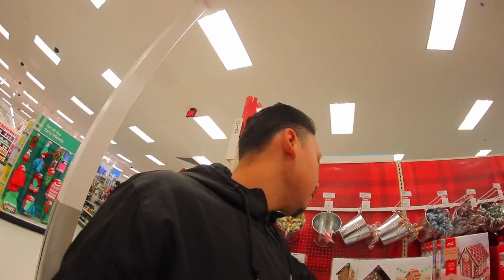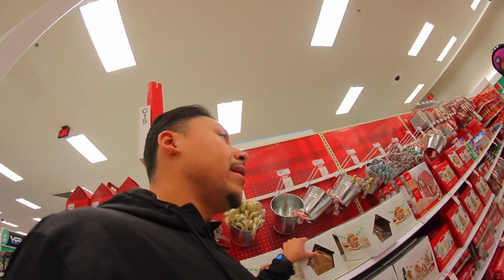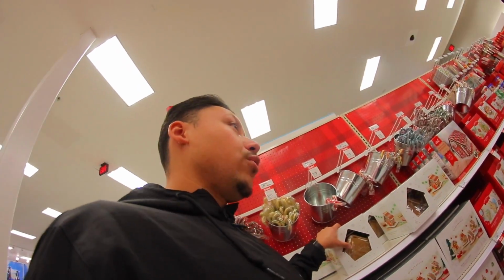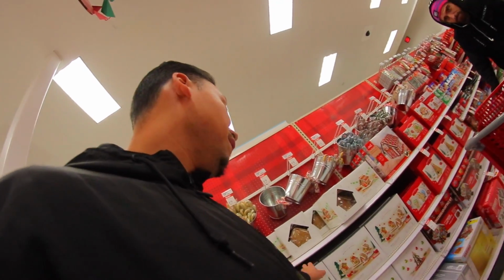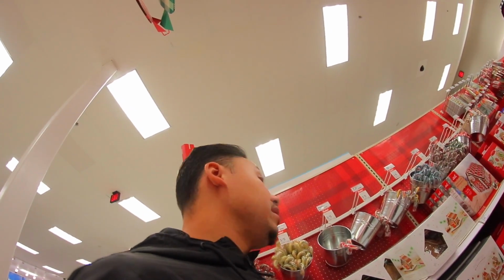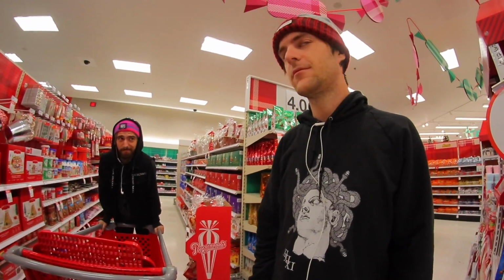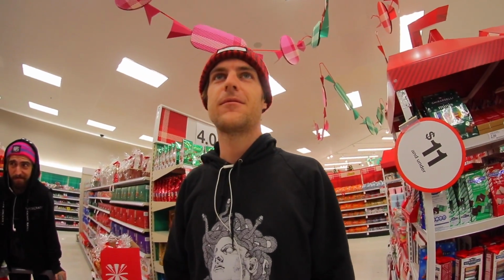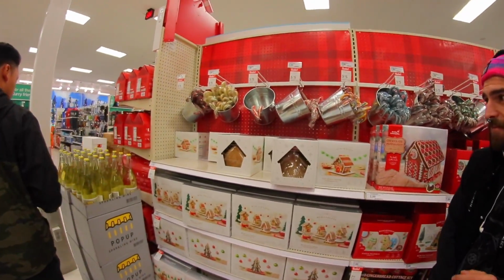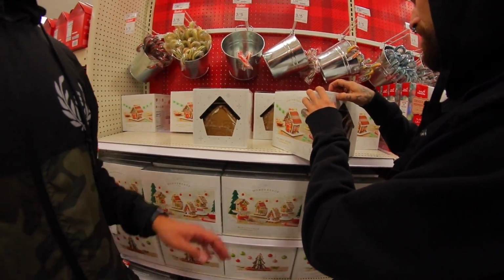You know what, Dan? I think I have an idea. What if we buy a bunch of the pre-made houses and then we use them to frame it, and we buy a few more regular ones and just line the top? They're hollow, but these are pre-made, so they're like solid concrete at this point. Maybe we should just open one and see. I'm pretty sure if you land on that with your skateboard, it's gonna explode. If we land on anything with the skateboard, it's gonna explode.